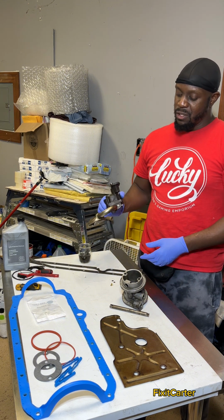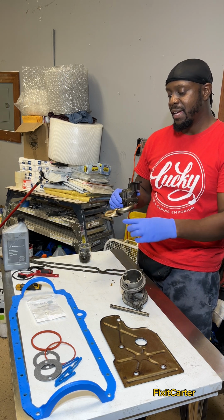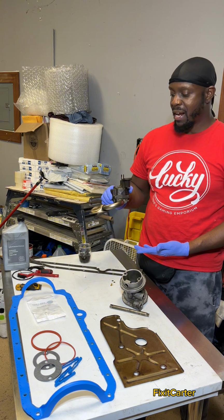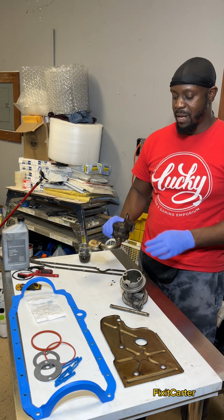If you're replacing this, you might want to tack weld. A lot of people tack weld so that this will have the correct height. If you're just cleaning it, just make sure you don't drop it down so it disturbs the height. This already is at the correct height and it's pretty fixed to this position. You'll put this back in as long as you don't disturb the height.